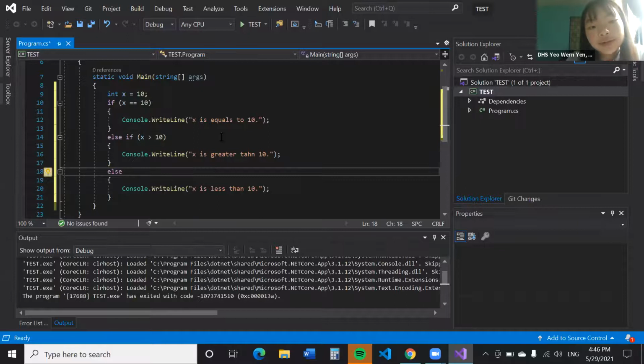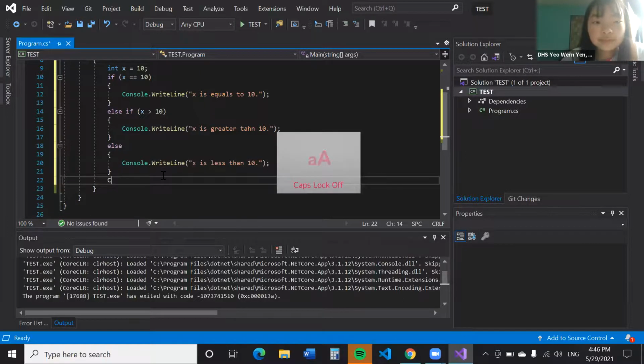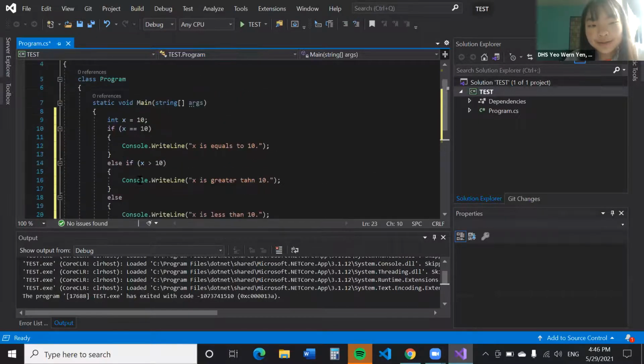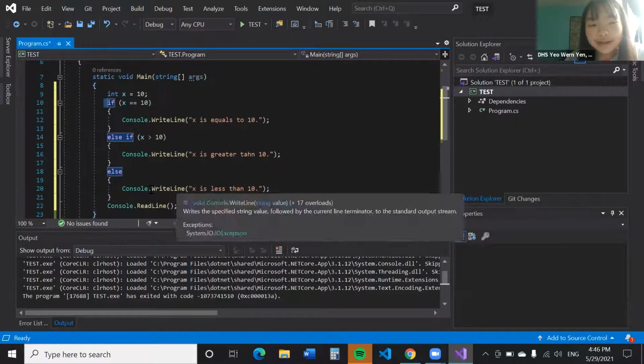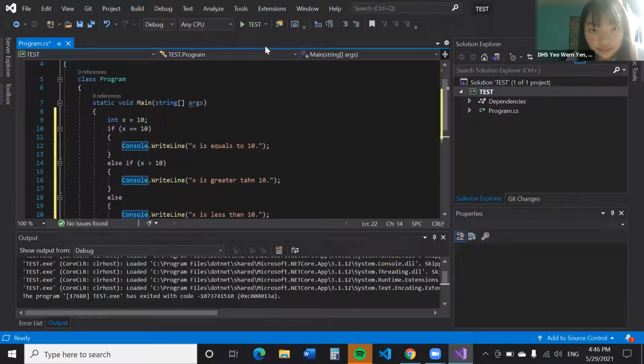So if you run this program now, oh wait, I forgot the Console ReadLine. What this is outside all the curly braces. So after all this, no matter what the outcome is, this will execute.